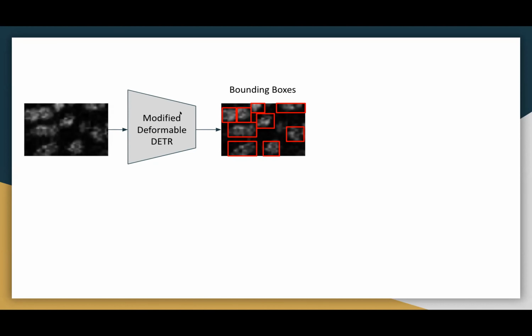All right, so since we're dealing with a low amount of data, the deformable DTR showed more promise than the original DTR at bounding box prediction, just because it's able to converge faster. Since we have a lower amount of data, we need convergence to occur as fast as possible. So we're doing a slightly modified deformable DTR. I'll get more into that later, but that will help.